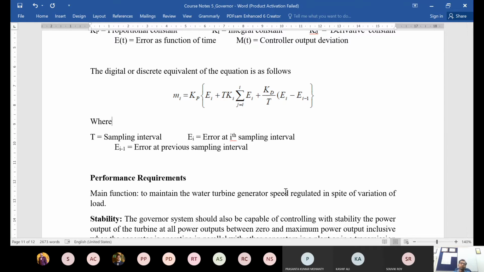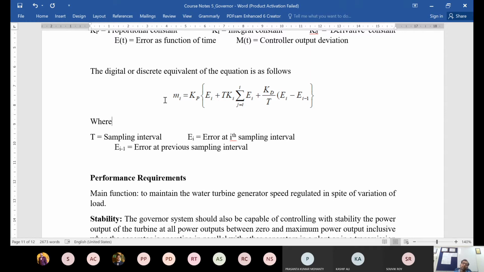Okay, so let's move ahead. We looked at the basic operating principle and the type of controller, the components of the control mechanism, and then the overall thing. Now, whenever we have a system operating under particular conditions, ideally and practically, we want to specify the performance requirement. So when will we consider that this particular governor is operating in the desirable manner? We need to define it beforehand.